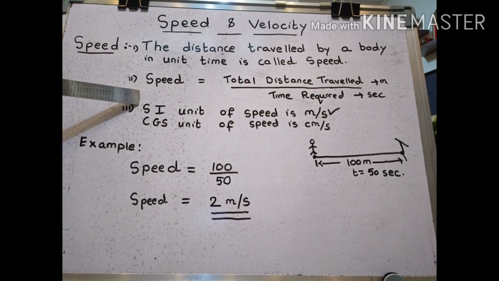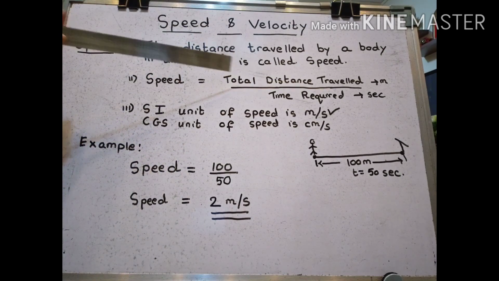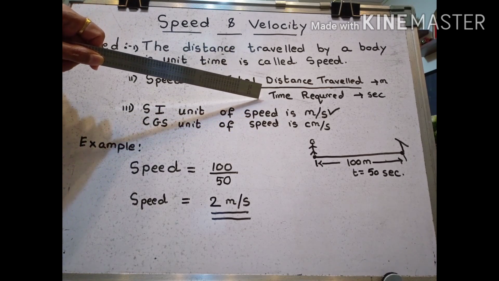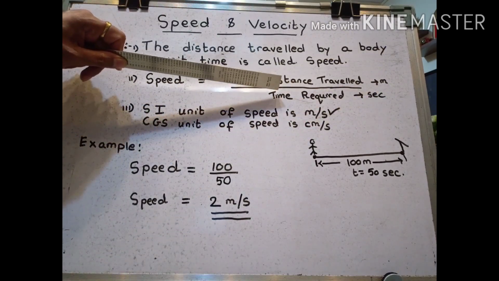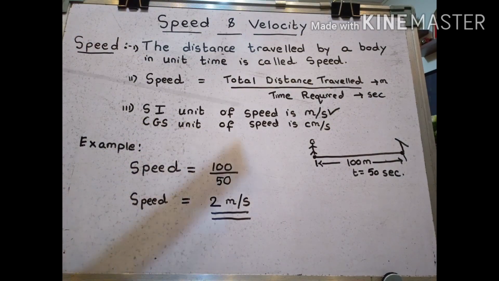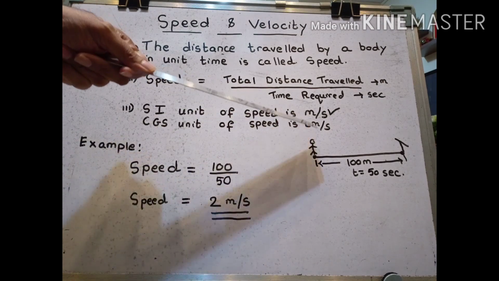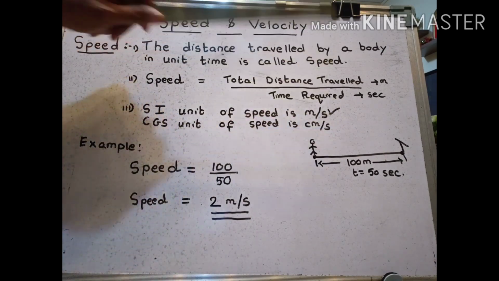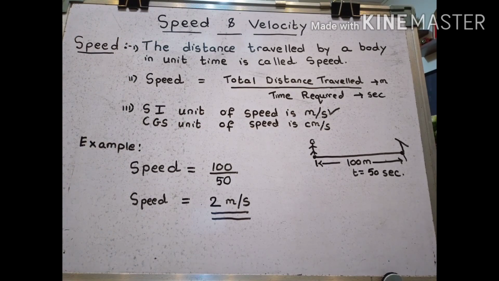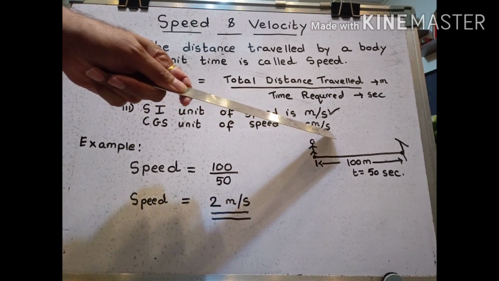Then the SI unit or standard international units of speed is meter per second, because here you will have speed is given by distance upon time. So the unit of speed should be the unit of distance, that is in meter, divided by the unit of time, that is second, and therefore the unit of speed is meter per second in the SI system. In CGS system, you have to replace the meter with centimeter, but very frequently, as I told you, they use the SI units normally to measure physical quantities. So the SI unit of speed is meter per second. CGS, I told you, is centimeter gram second system, right? And in that it will be measured in centimeter per second.